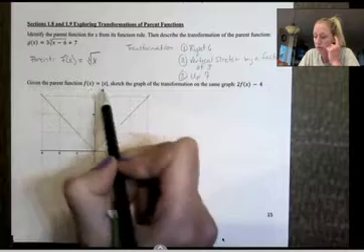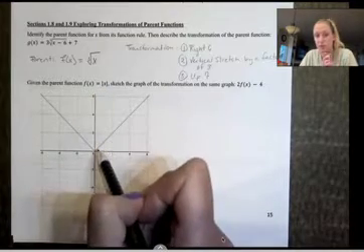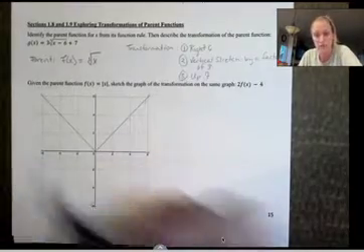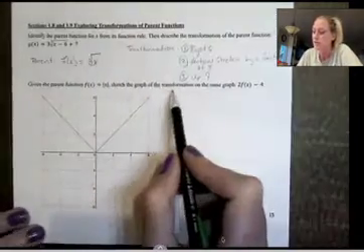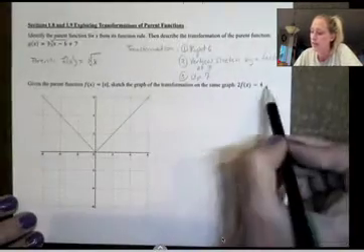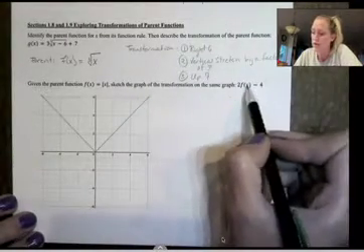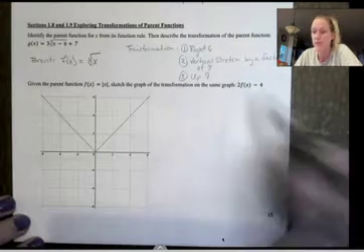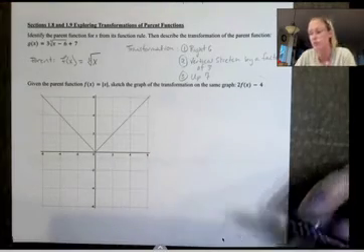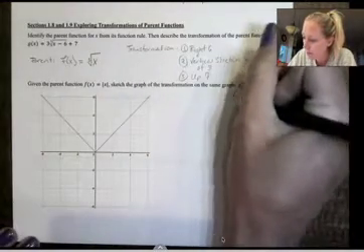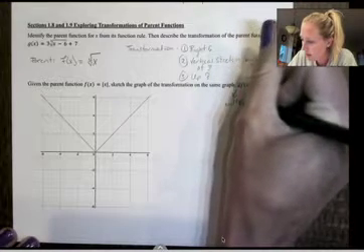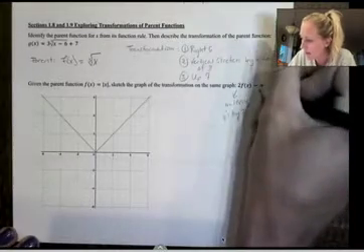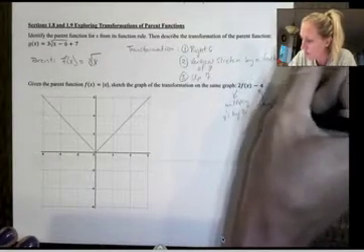Okay, so now we're given this function. It says we're given the parent function f of x equals the absolute value of x. That's the most basic form of this family of functions, and that's what the graph of it looks like. It says sketch the graph of the transformation on the same graph here. There's nothing inside the parentheses with x, so it's not moving left or right at all. It is going to stretch by a factor of 2, and then it's going to move down 4. So this multiplies y's by 2, and then this moves down 4.